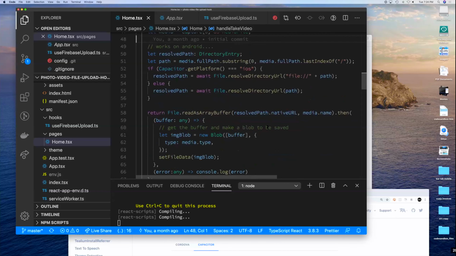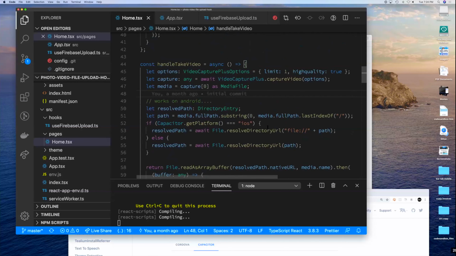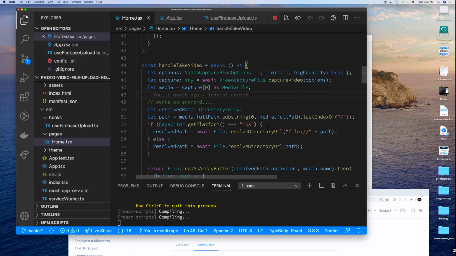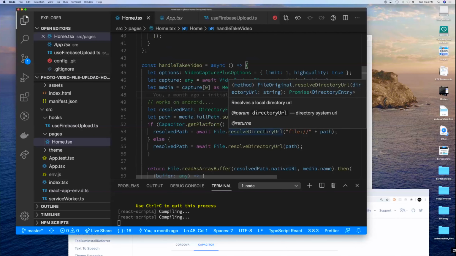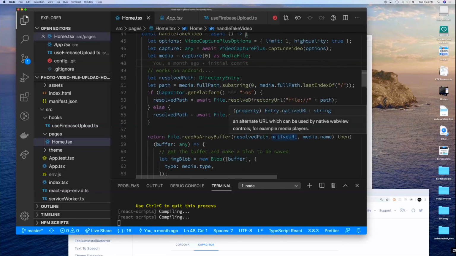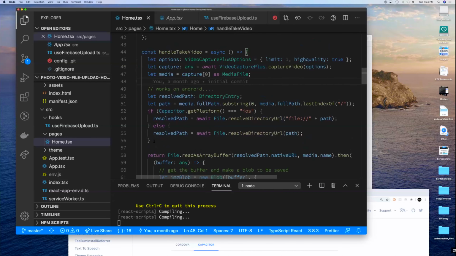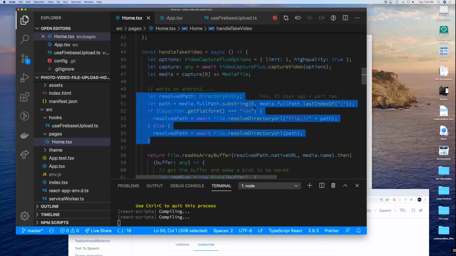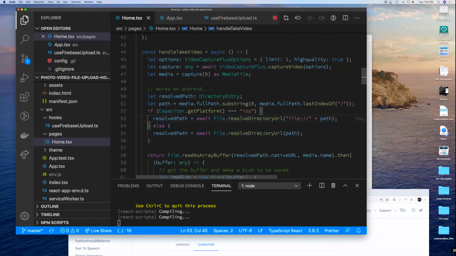Now, for anybody who's worked with Cordova in the past, the file system is jacked up, and you usually have to jump through hoops to find the files and do all the things you need to do. So that's what all this code is. It's trying to figure out how to get the path that was given to me and convert it into something that the file system likes. And then I resolve the path.